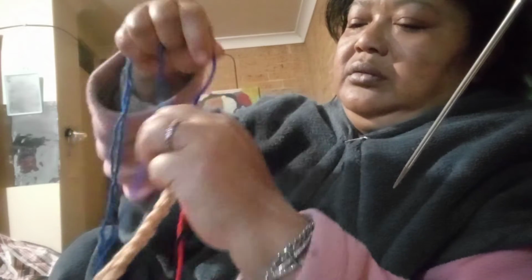So just do 1, 2, 3, 4. No need to count, just eyeball for 1.5 inches. Okay, approximately 1 inch to 1.5 inches. 1 inch is enough, not 1.5. 1 inch. Yep, 1 inch.